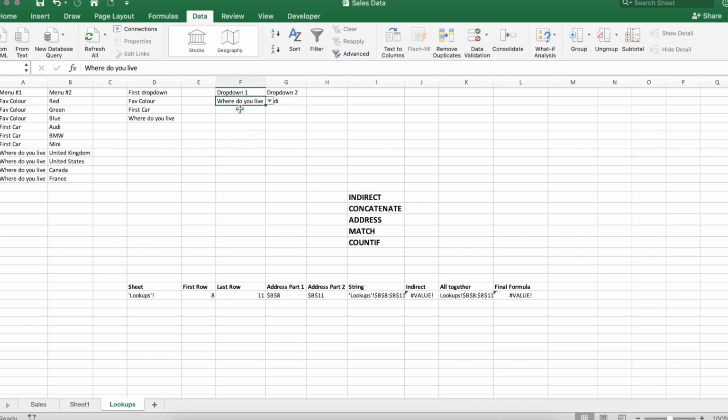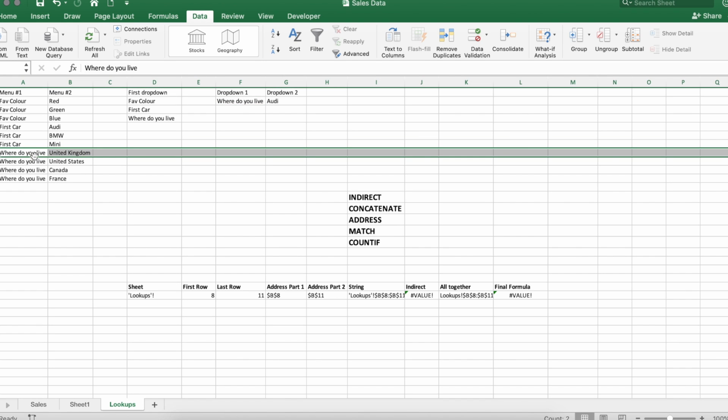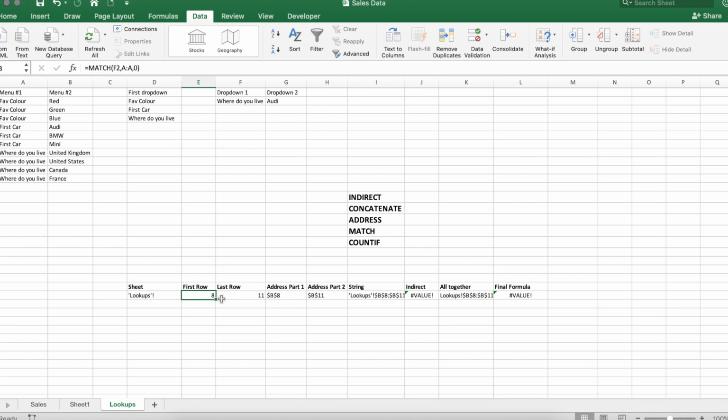So that first selection here, where do you live, it'll find it in row 8. It's always the first one it finds, so it won't find number 9, it won't find 10, it won't find 11. It'll say, right, working from row 1 down, what's the first row that has that data? So in this case, it's row 8, which is perfect, this is what we want. Okay, so that gets you the first row.